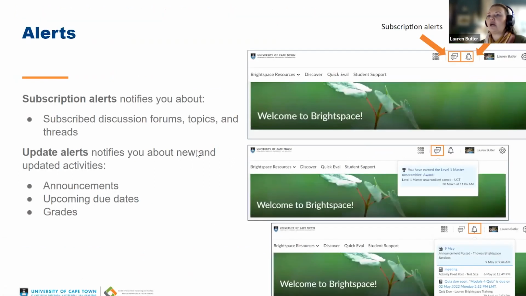Okay, so I'm going to start talking about the tools that are specific to Brightspace. And as we said, you don't have to use any of them, or you can use all of them. This is an overview of what these tools can do. Many of them are very similar to the Vula tools, and so we'll specifically look at some things that are new or exciting in Brightspace.